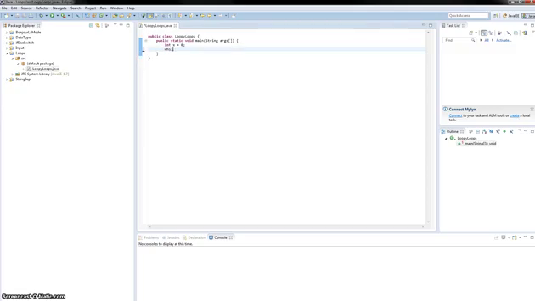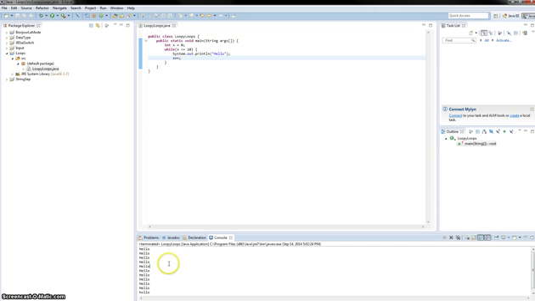Now, suppose we wanted a different type of loop. Another type is a while loop, and this is a lot like the do while loop. In fact, it has the same function, making the while and do while seem useless. All the loops have the same functions, and some of them are more efficient than others. We can just say hello and increment 10. If we run this, it does the same exact thing it did with the do while loop.